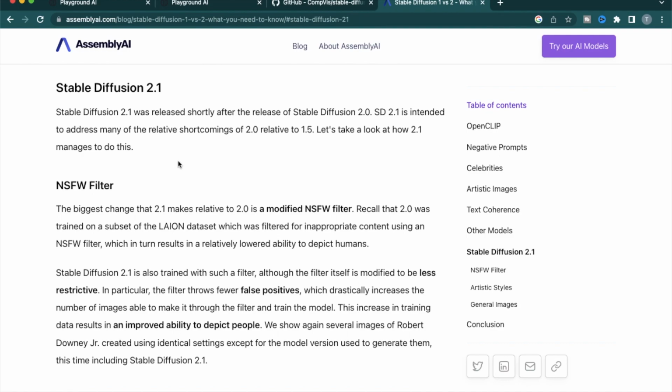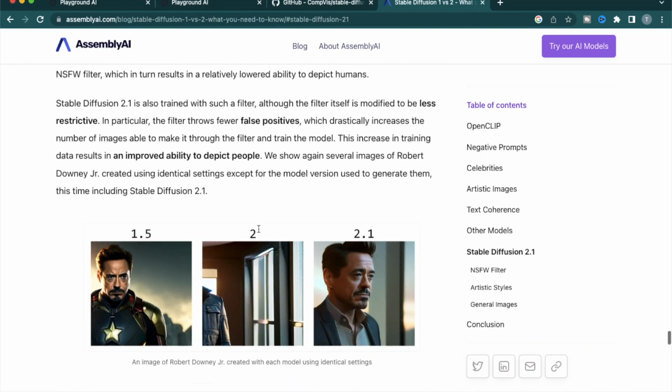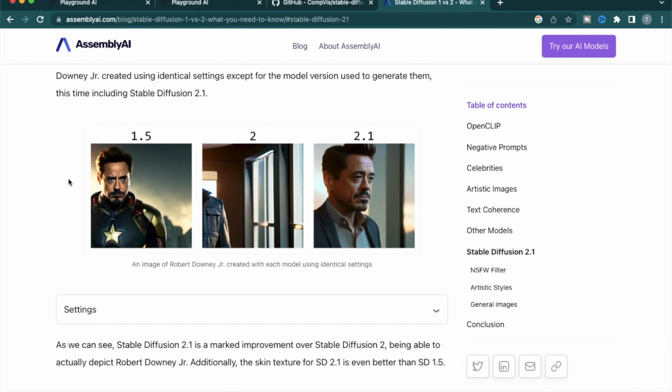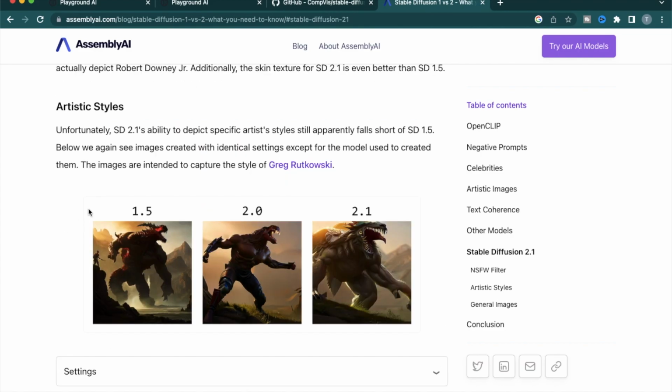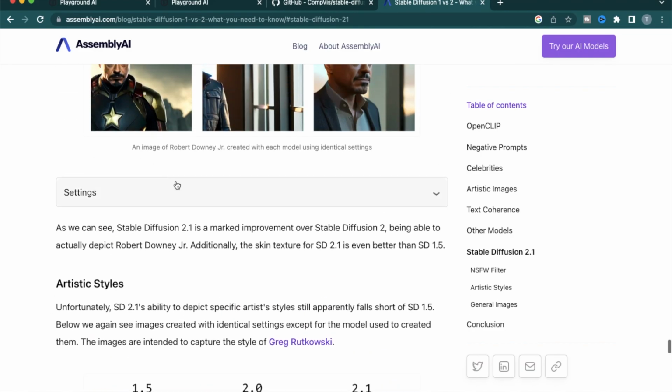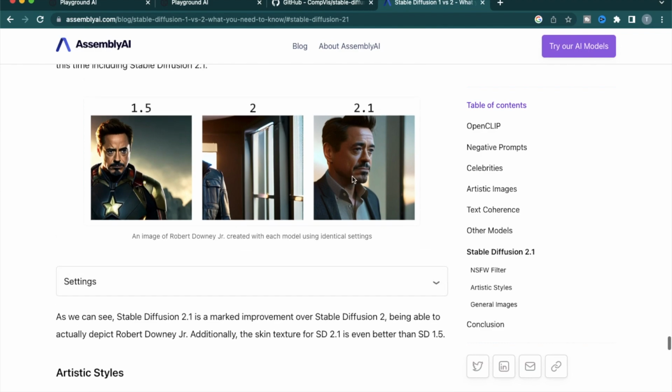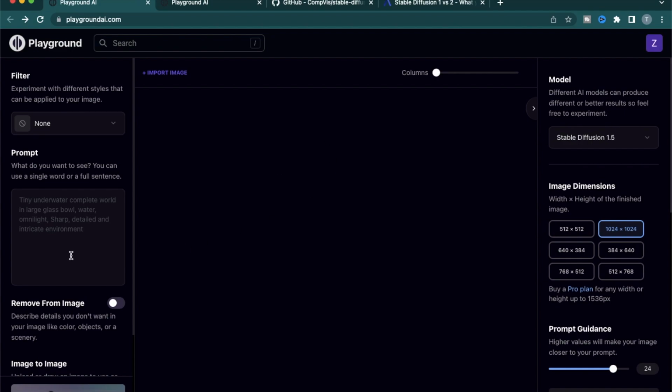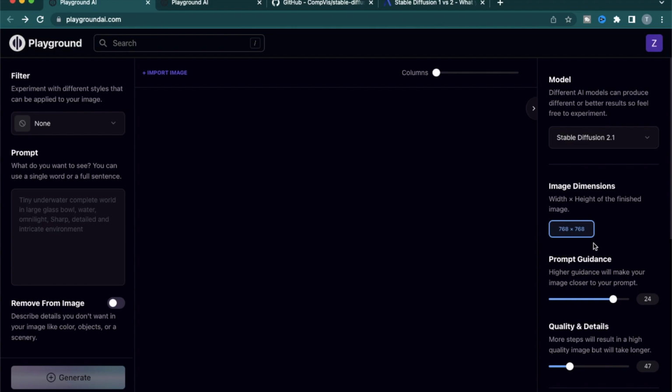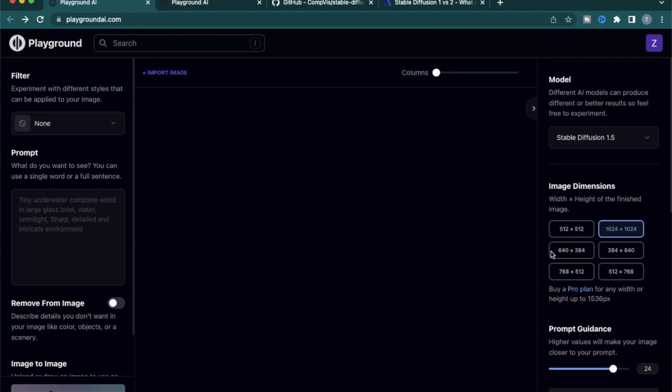Stable Diffusion 2.1 is a more updated model with a better not safe for work filter, so it has better filtering. However, 1.5 is better at certain things like recognizing celebrity faces and specific kinds of artistic styles. For instance, here's a picture of Robert Downey Jr., which looks less like him in the 2.1 version than 1.5. For today's example, I'm going to start with Stable Diffusion 1.5 and move on to 2.1 to see how it changes. For this website, Stable Diffusion 2.1 only allows one dimension, 768 by 768. So if you want to try out different kinds of sizes, Stable Diffusion 1.5 is a better option.